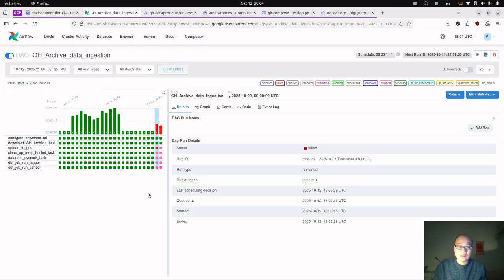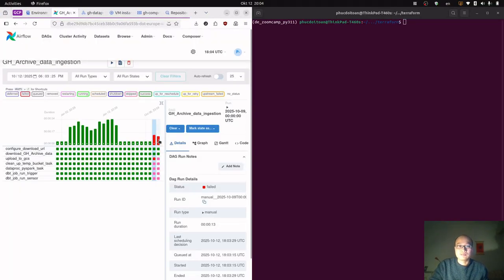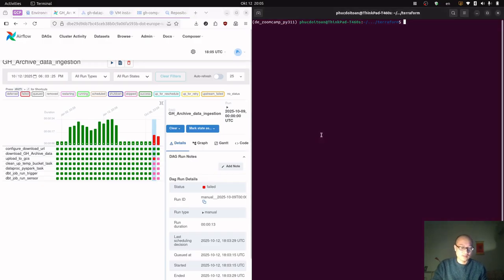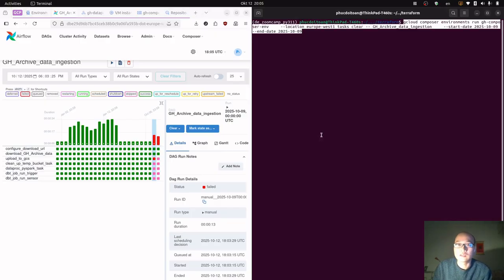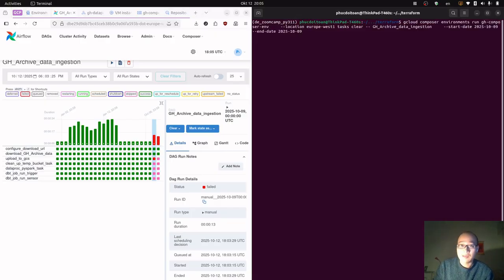We can clear this failed run from the web UI as well, but we can also trigger it from the terminal. So we can trigger the pipeline for this failed run for the 9th of October.